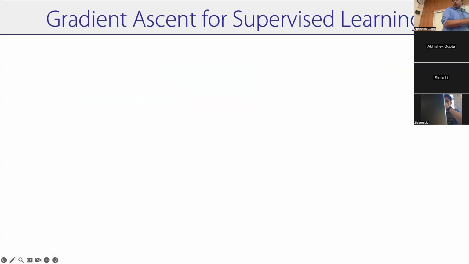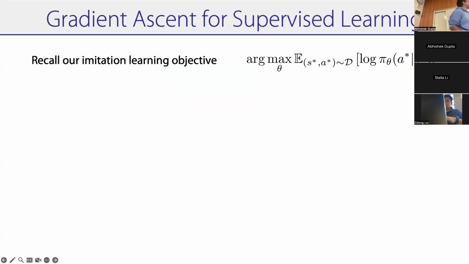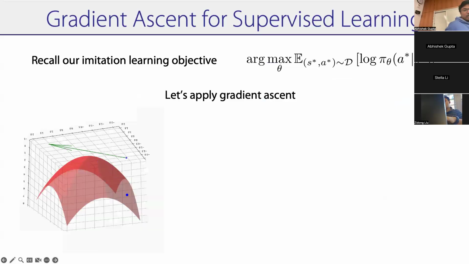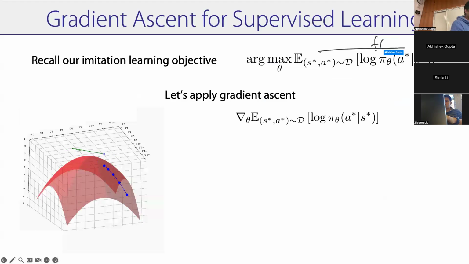And so let's start by thinking about what gradient descent looks like for supervised learning. Okay? And then we'll show why it's not as simple for RL. So the supervised learning objective, like we covered, is basically saying try to maximize this thingy. Like this is essentially our f of theta, right? We're trying to maximize the log likelihood of A star being produced at S star, for A stars and S stars sampled from your data set. Your data set's coming from an expert, right? Okay, so we're going to try and expand this out. And so we're going to say, I'm going to take the gradient of this objective. So I'm just going to do gradient descent. I'm going to treat this as f, and I'm going to do gradient descent.